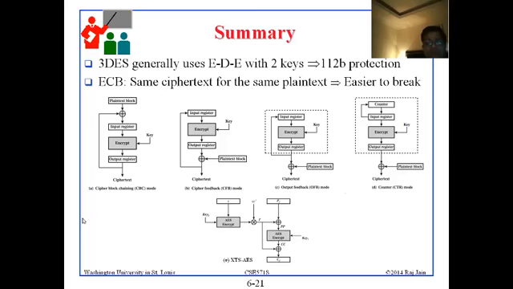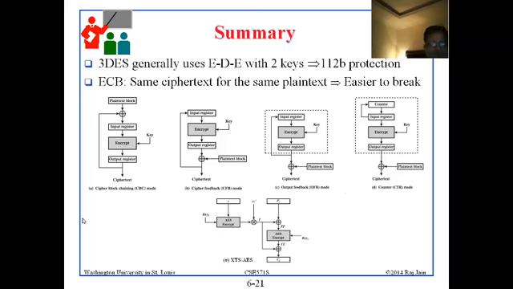So only 2 keys are used. Then we talked about how to ensure that the same plain text does not result in the same ciphertext, for which there are many operating modes. If you don't use any operating mode, that is called electronic codebook, ECB. Electronic codebook is not used, because basically every block which has the same value will result in the same output, which is not good.